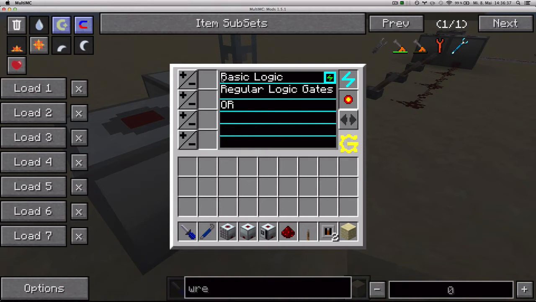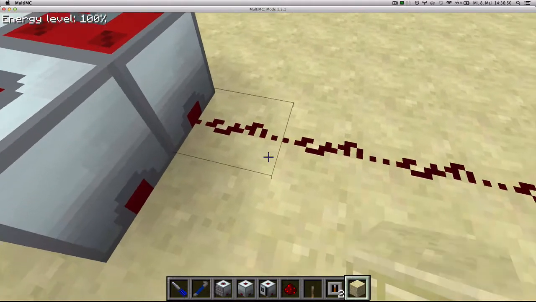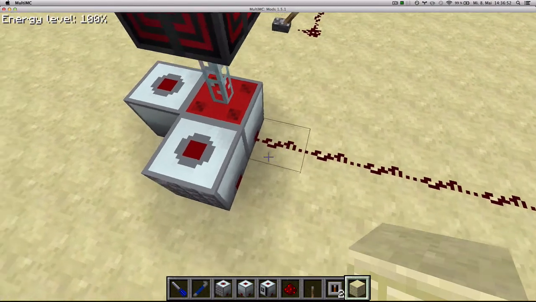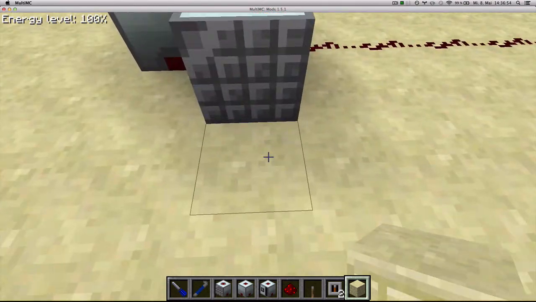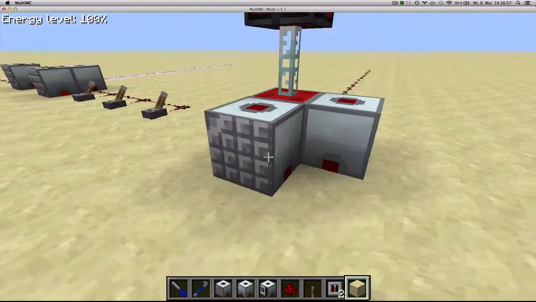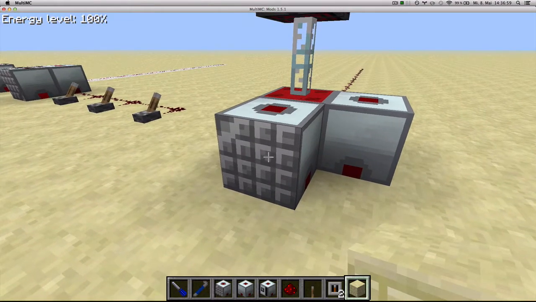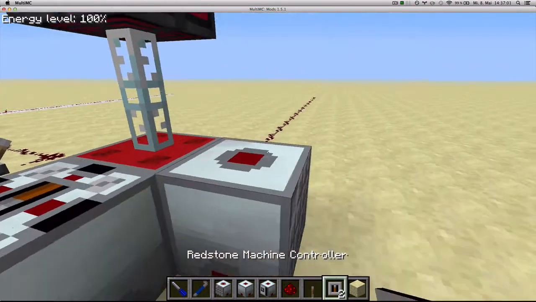Next up, we've got basic logic functionality. This block can emulate logic gates, OR, XOR, NOR, XNOR, and etc. Let's see AND in action. AND is a logic gate that will only output a redstone signal if the inputs are all on. So let's turn the inputs all on, and it doesn't matter what redstone signal you use. Oh, and let's put some machine controls here so the buttons stick.